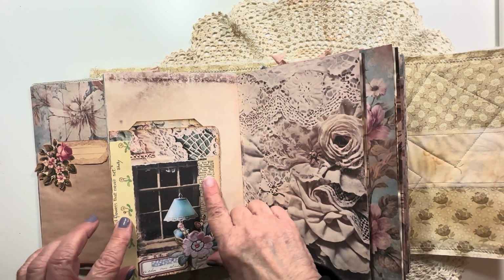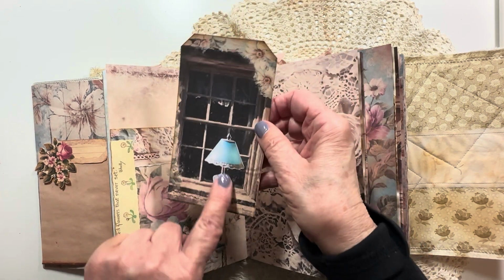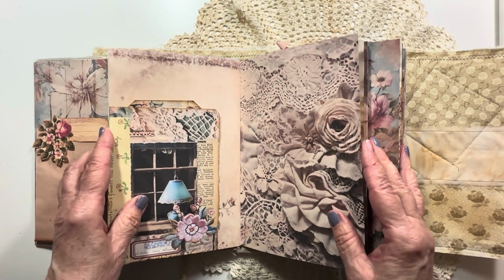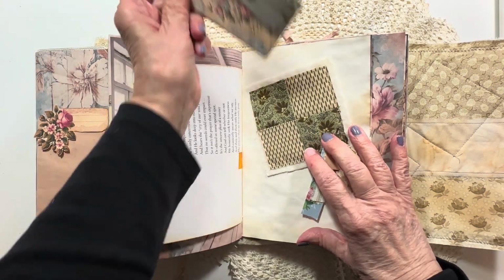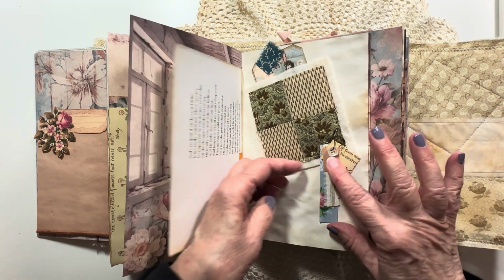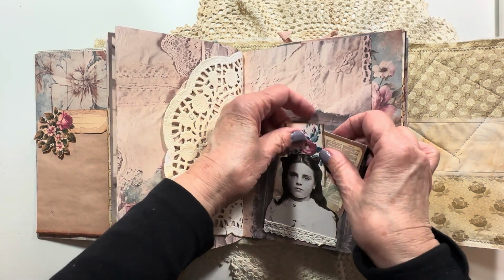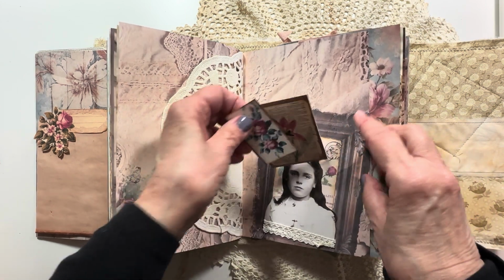Here is one of the pockets we collaged over the front of a large envelope, and on one of the tags, I put that lamp on the tag there, and I just love how that looks through the window. So that's super cute. Here's another pocket. I made this little tag here to go in there with a Tim Holtz lady. Another little snippet here. And here I had showed you that I had glued this piece of paper behind the gal and made her a tuck.